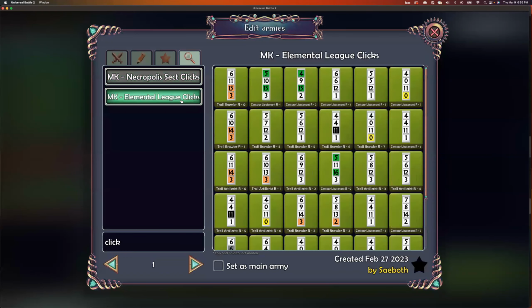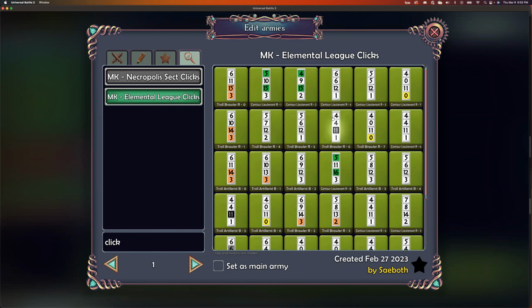The first time I did this, I started to actually name them by the model and walk straight through to 7. But I also started to realize that there's a lot of clicks that are very similar. A lot of these figures have the same demoralized stats. So what I think you can do is create just the models that have their unique stats and then pull in the other stats here.